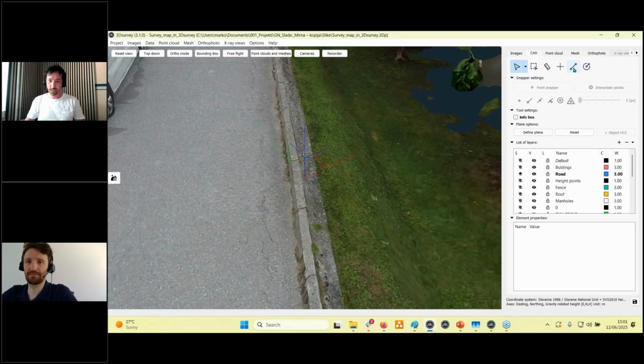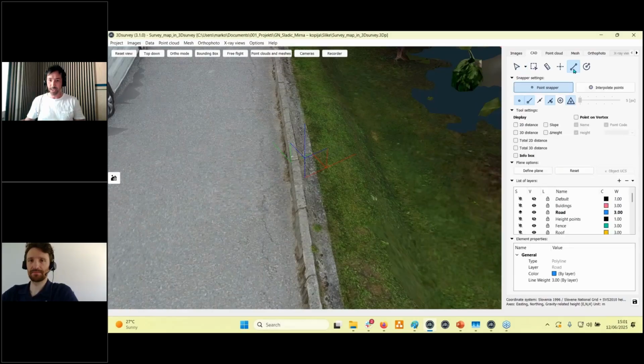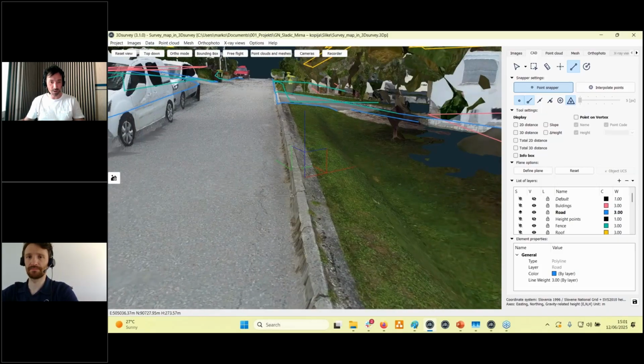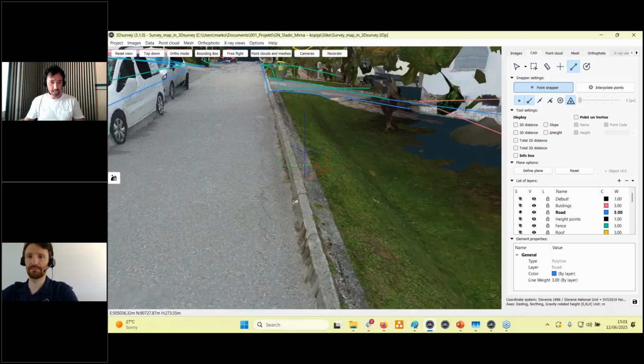Then first what I need to do, I need to go to the draw line tool. To make it active, here are the snappers. If I'm snapping on mesh, the triangle is important. If I'm snapping to point cloud, the points need to be added here. And then the quick plane: you don't need to click this define plane, you just move with the mouse cursor on a point of elevation you would like to have it. So not here, because 2-3 centimeters are probably off. So I suggest something like that.